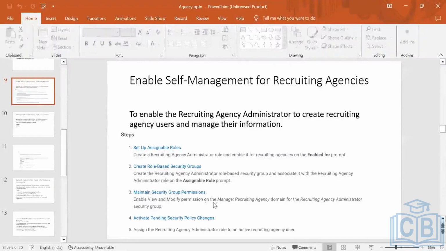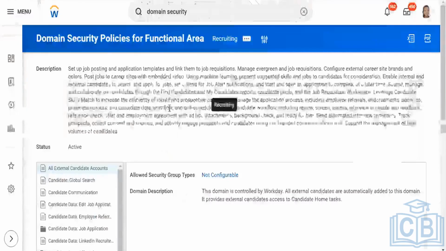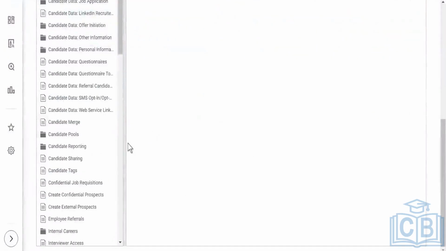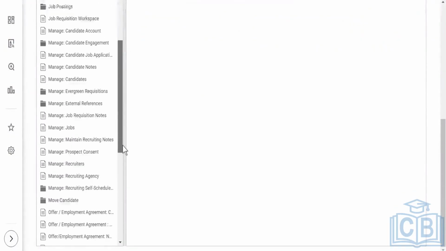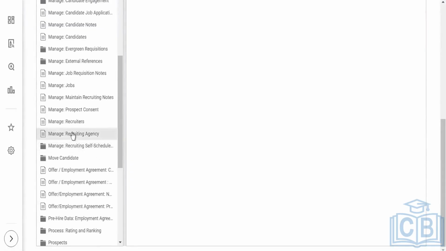See here, manage recruiting agency. Then we have to go and give modify and view access. Manage recruiting agency. See, this is the one.